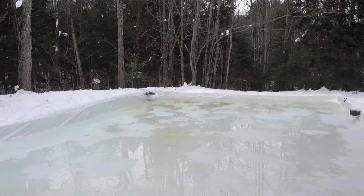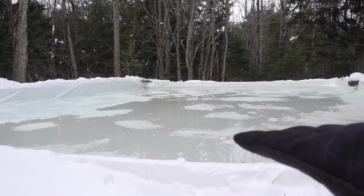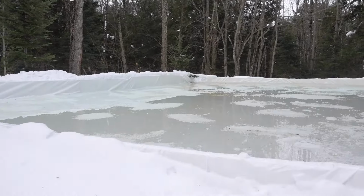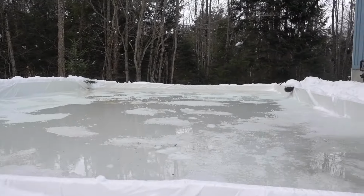After that though, right when you put the water on, you don't wanna step on it or shovel it, because you're just gonna create more bumps than you take out. If we get down low, you'll be able to see the smooth parts is where the water's sort of sitting. Those are the high parts where it's kind of rough, so I'm just gonna hit those, kind of knock them down with a shovel, and then the next layer go on real smooth.